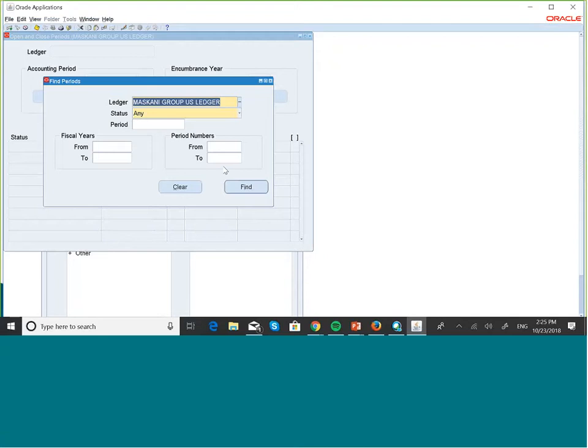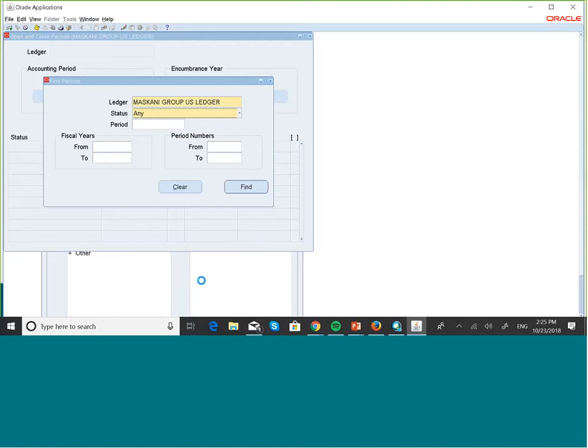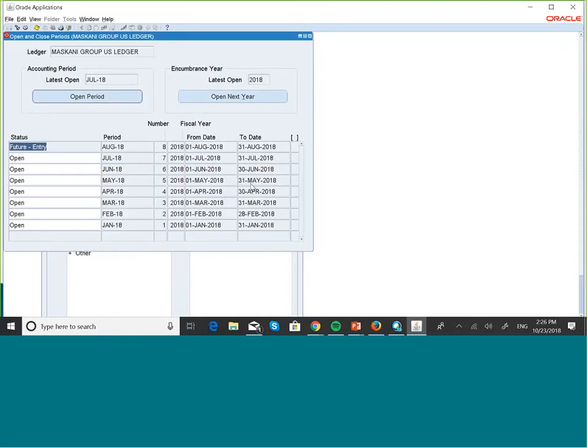Now you will see that if you select here, you have two ledgers in this drop-down list: the reporting currency and the primary ledger. Okay. So first, let's look at our primary ledger, and let's see what the latest period is.